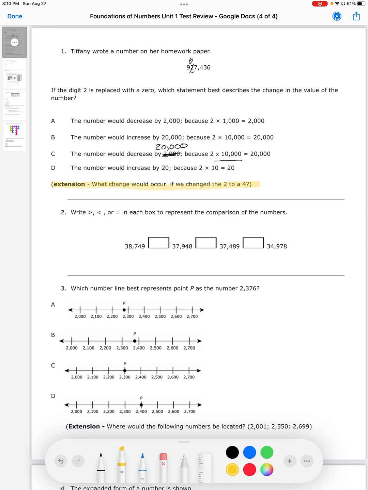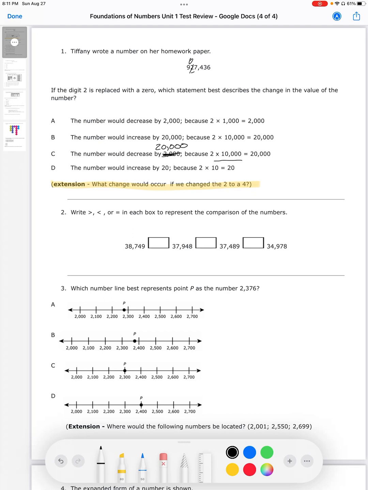At the bottom of this, and at the bottom of several of these problems, I've added little extensions, questions you can ask to go further with this problem. I can't tell you on the test how a number is going to be altered. They may increase a number by changing a column or a number in it, or they may decrease a number. So you could ask your child, what if we change the 6 to an 8, or the 4 to a 3, the 9 to a 2? And different things like that, just to make sure they understand how numbers are being changed, and how that changes the value of the number. Does it increase it? Does it decrease it?